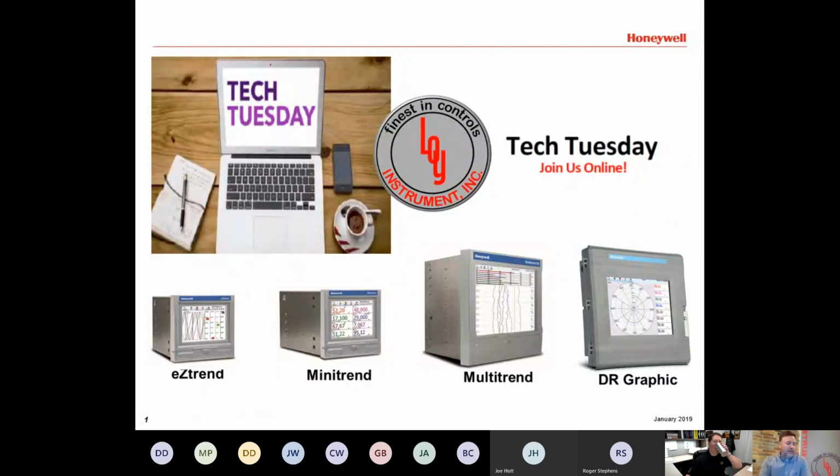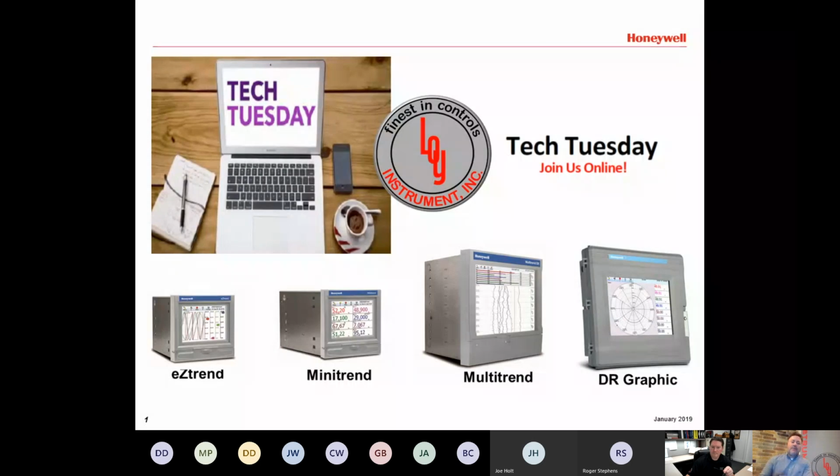Each Tuesday we go over a product or application and give everybody some training online, especially with everybody being remote these days and working out of the remote offices or home offices and such. We're going to continue doing this training. I'm going to actually send an update out after today's training, which is going to add on some application training, such as PID fundamentals, control, process tuning. We'll probably do some FireEye and Flame Safeguard from Honeywell training. So be on the lookout for that update as we complete this training course here.